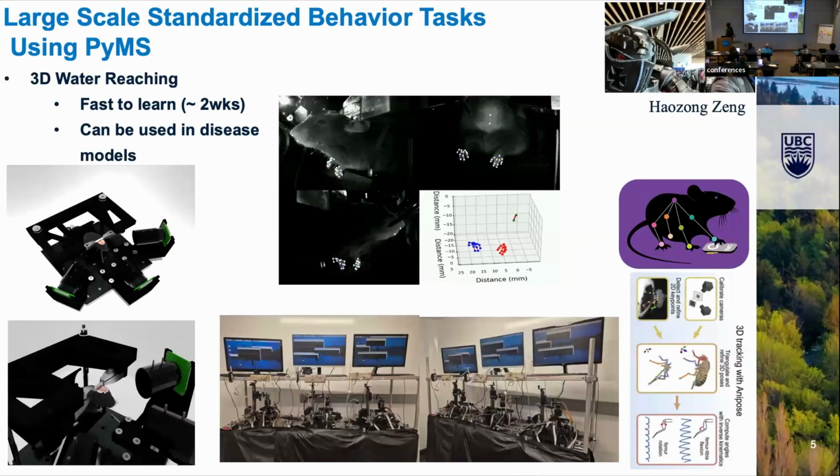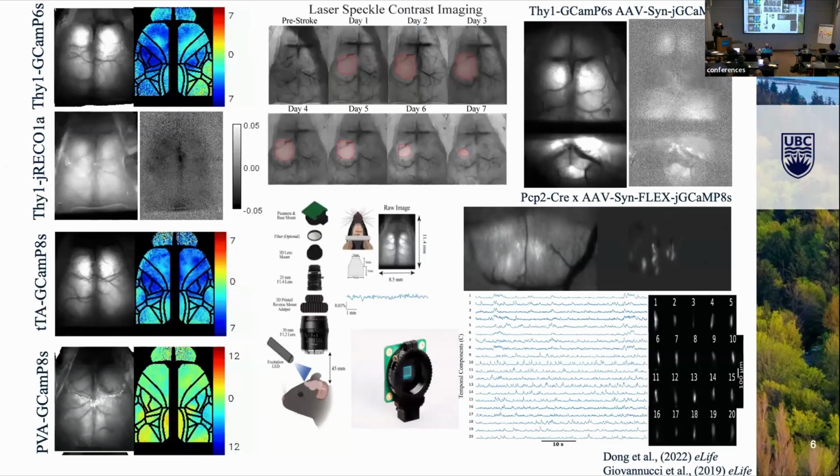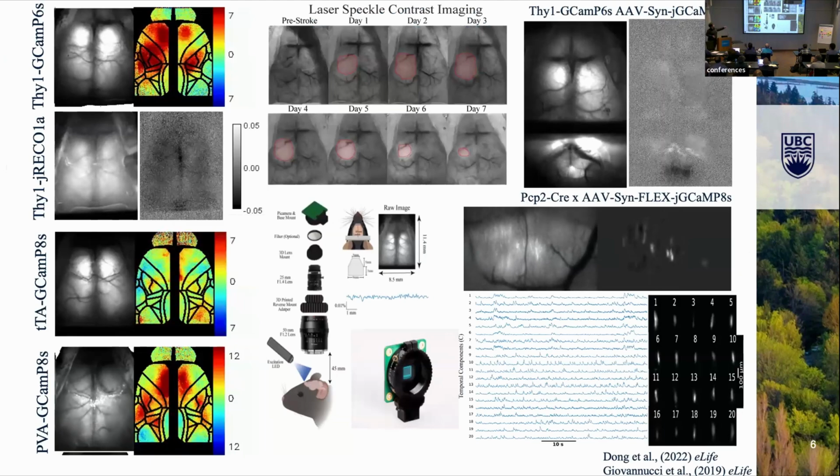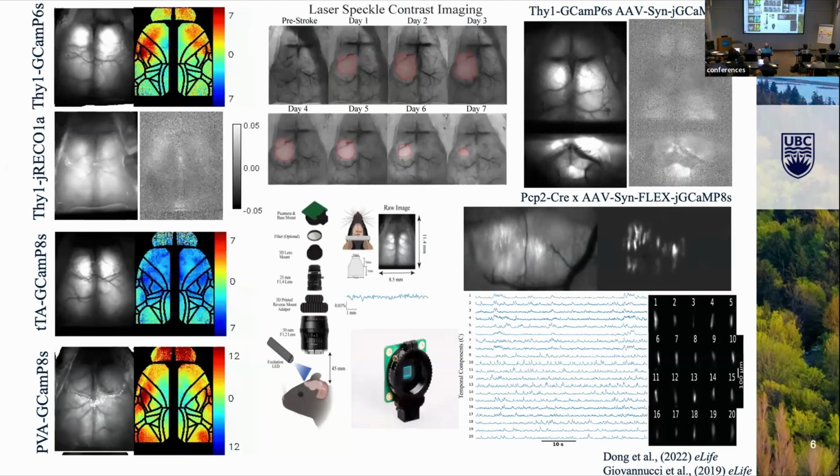And we do a lot of behavior imaging as well. We take these cameras and chain them together to do 3D behavior imaging and wide field imaging at the same time. Here is a mouse doing a water reaching task. We can capture all of its 3D movements. Since these are very cheap to build, in our facility we have six of them, so we collect about 30 mice a day of imaging data. And I'll leave off at this slide, which shows samples of data I collected, from single cell to wide field imaging. Thanks.